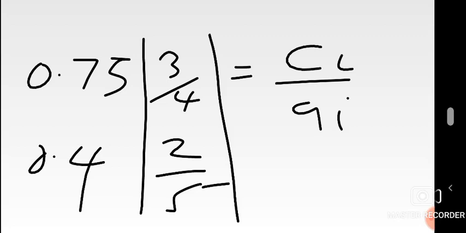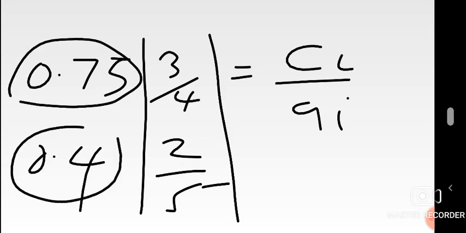3 divided by 4 is 0.75. 2/5 is 0.4. I hope I'm moving together with you there. Then the ranking is about the highest figure being ranked number 1. We just know that this will be number 1, this will be number 2, something like that. So just know your column should look like that.